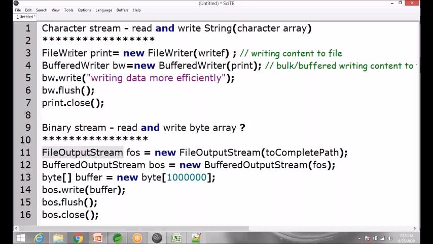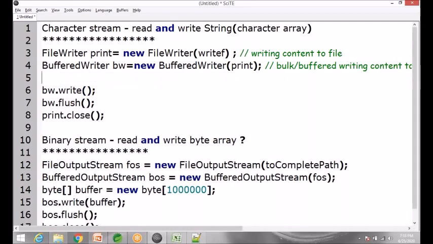That's the only difference. Other than that, isn't everything the same? Yes. You write a byte array here, and here you write a character array, a string. If you want to really go line by line, this is what you can do.